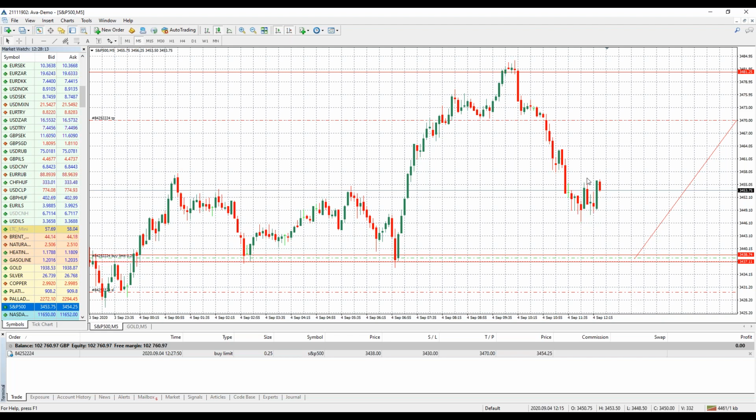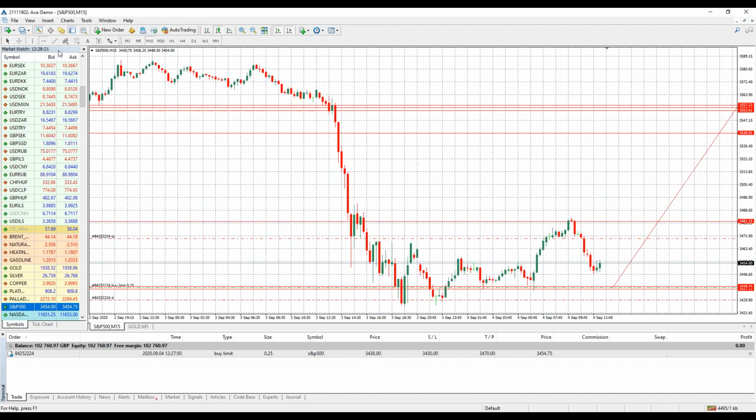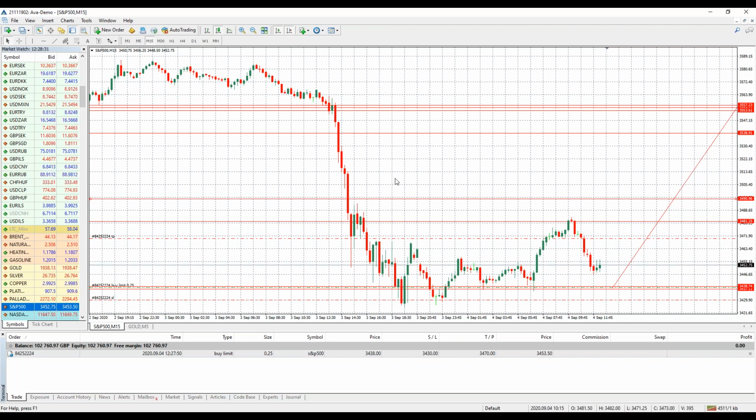Now, is it possible there could be good news and it just goes shooting upward? Of course, no problem. So what can we put up here? We could put a pending order up here if it breaks the resistance to buy. What kind of pending order buys from a higher price? If it broke past this resistance point here, you see this is the top of this resistance right here, this wick. If it breaks above that, it's got clear sailing all the way up to here. Okay, the next resistance level would be here where the support level broke. So if it clears this height, it could run up the rest of the way.